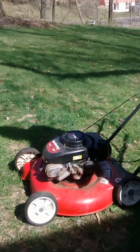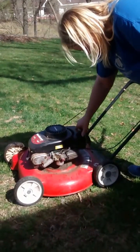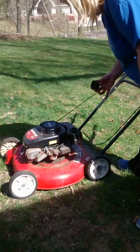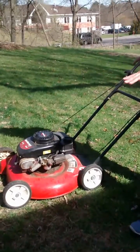Are you ready? Okay, first, you need to open your gas cap to see if there's any gas in there. And this is how you open your gas cap. Ta-da! Gas cap. Oh, there's gas in there. So replace the cap. Make sure there's gas, otherwise it won't work.